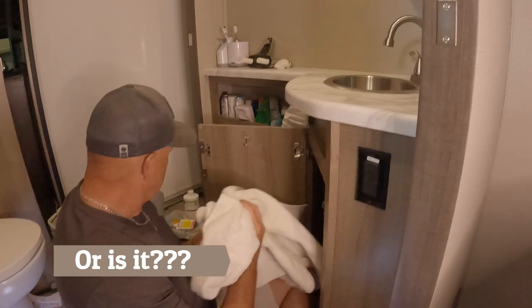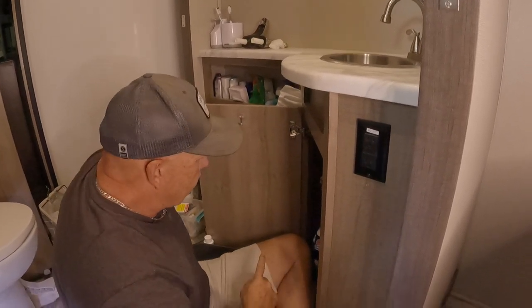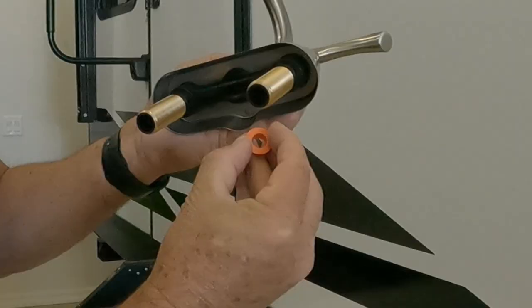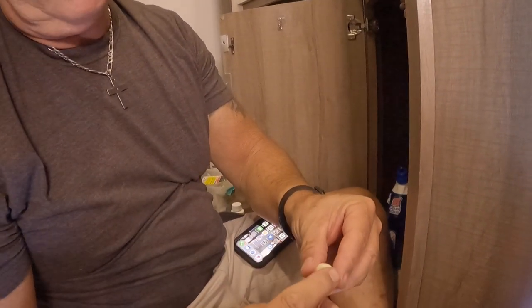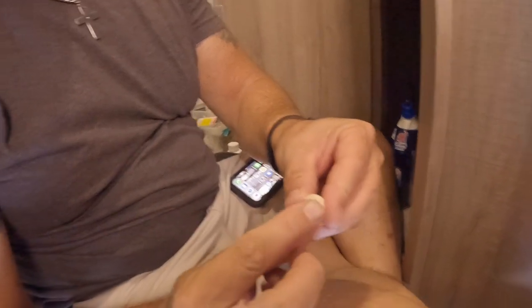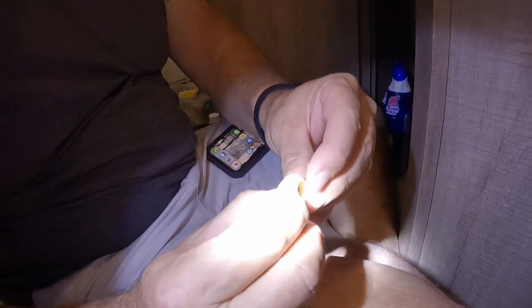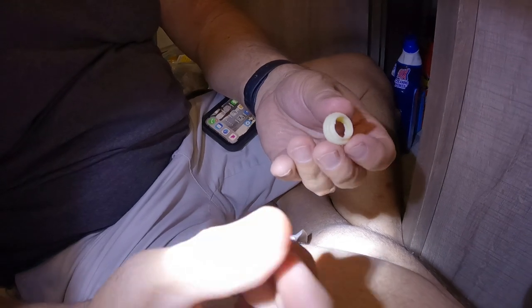All right, so now, you know, my connecting washers are a little bit different than what they had with Grand Design, but this is what failed right here. See this? That's what failed. Those little washers, that's what failed. And that's what started leaking. And of course it's plastic.